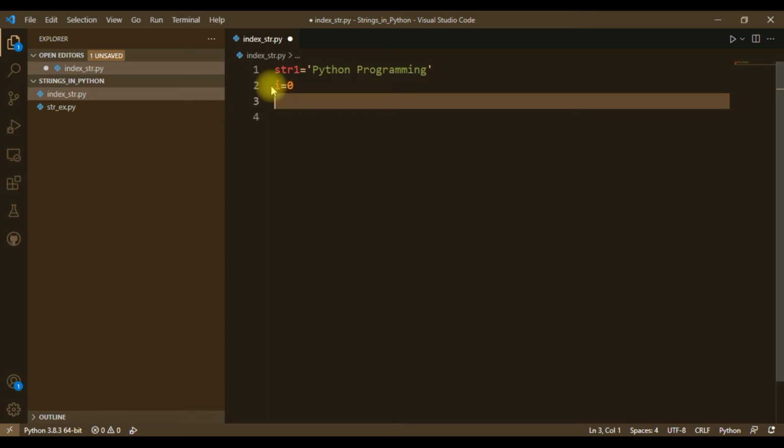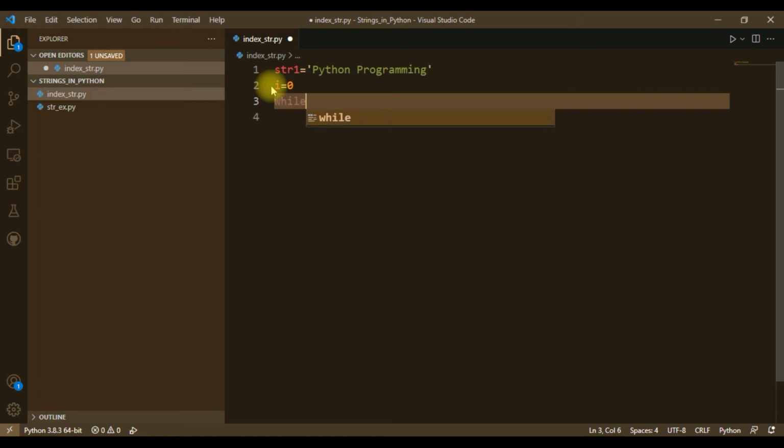Now we are going to use a particular function. Using that function we have to find out the length of the string. When using a for loop, as I was writing for i in str1, this is done automatically by Python itself. It automatically calculates the length of the string. We do not need to calculate the length of the string, but for a while loop we have to calculate it. So it is going to start from 0 and end at 17.